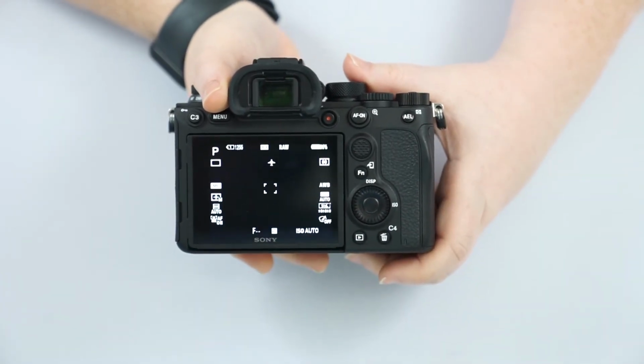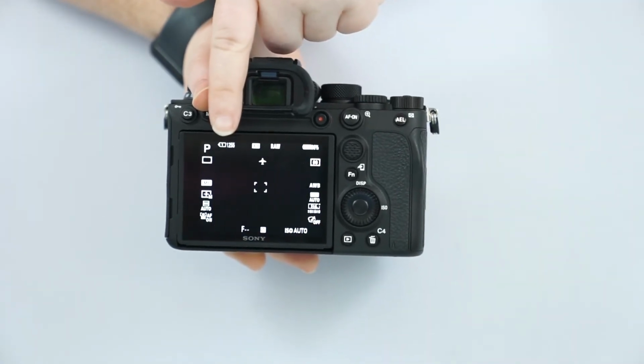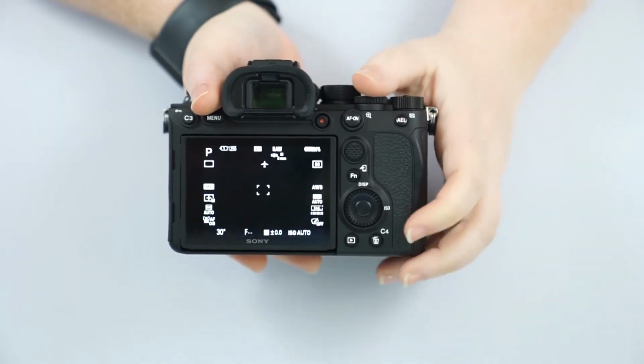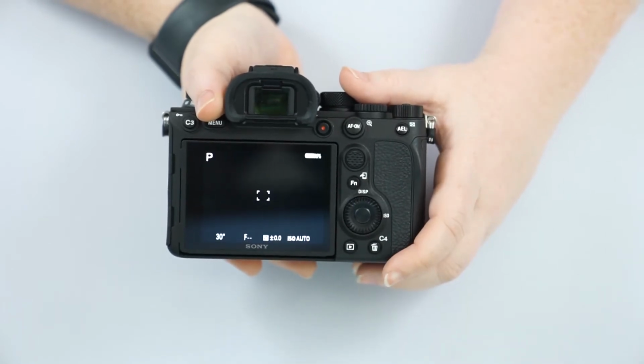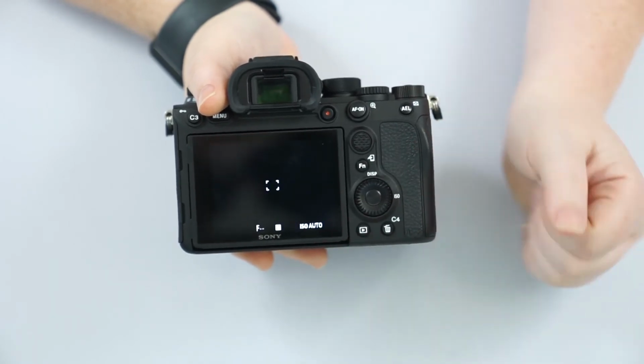So essentially everything on your quick menu, along with how many pictures you can take. So currently I can take 1,255 pictures on my card in slot 1 at the raw ability. But personally, I just like this mode here. It's simple. I can see the picture when I have a lens on it. It gives me my battery power and all the basics I need.